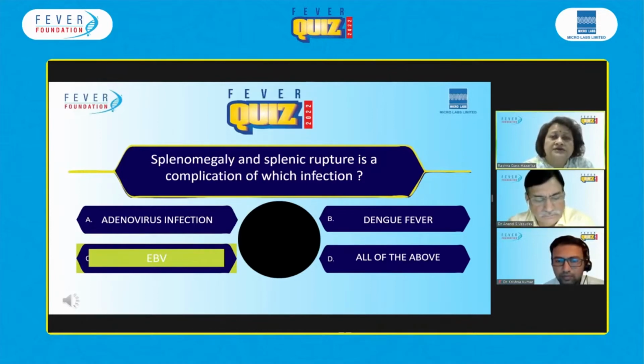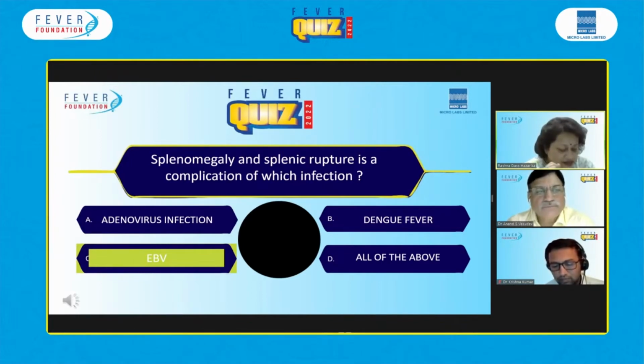But the point here is that these patients will have a very soft spleen, and therefore they're very prone to get injured. And if there is an injury, they will rupture the spleen very rapidly. There are many other complications which also occur. EBV can also cause meningitis, transverse myelitis, even Guillain-Barré syndrome, and ataxia. So it is not a very simple infection to have.